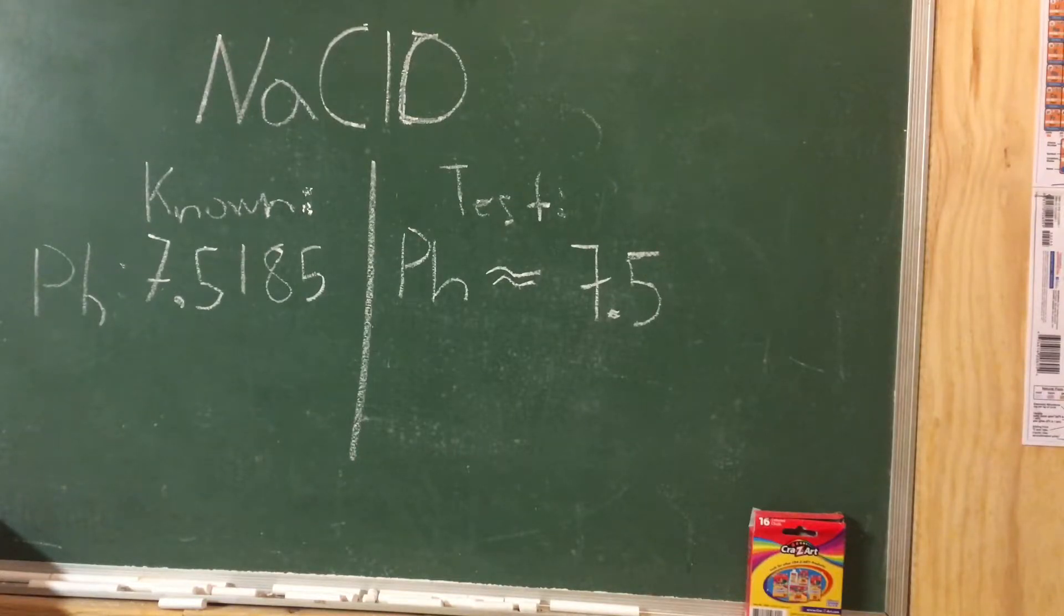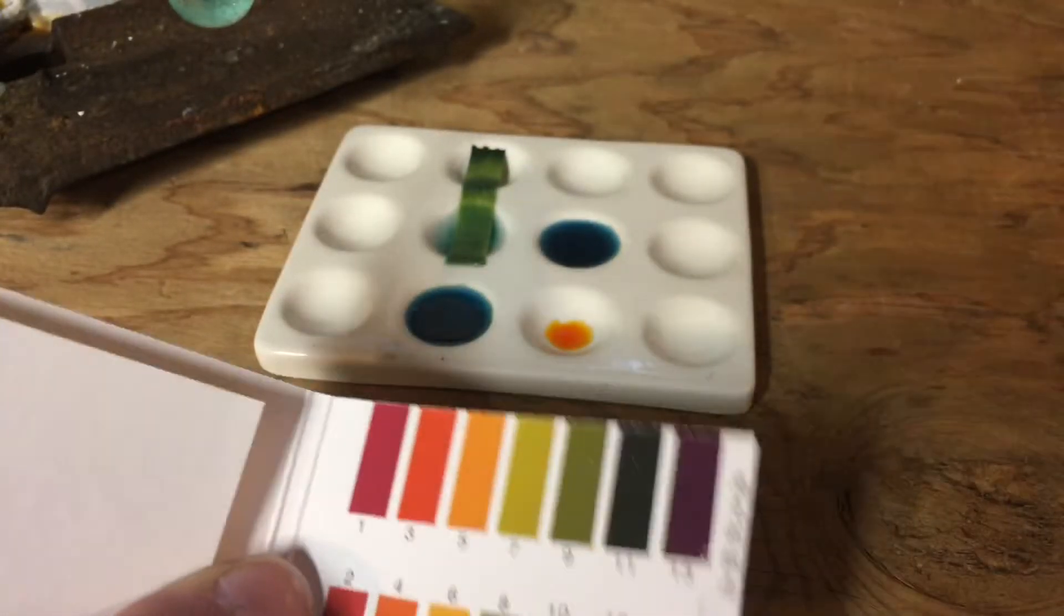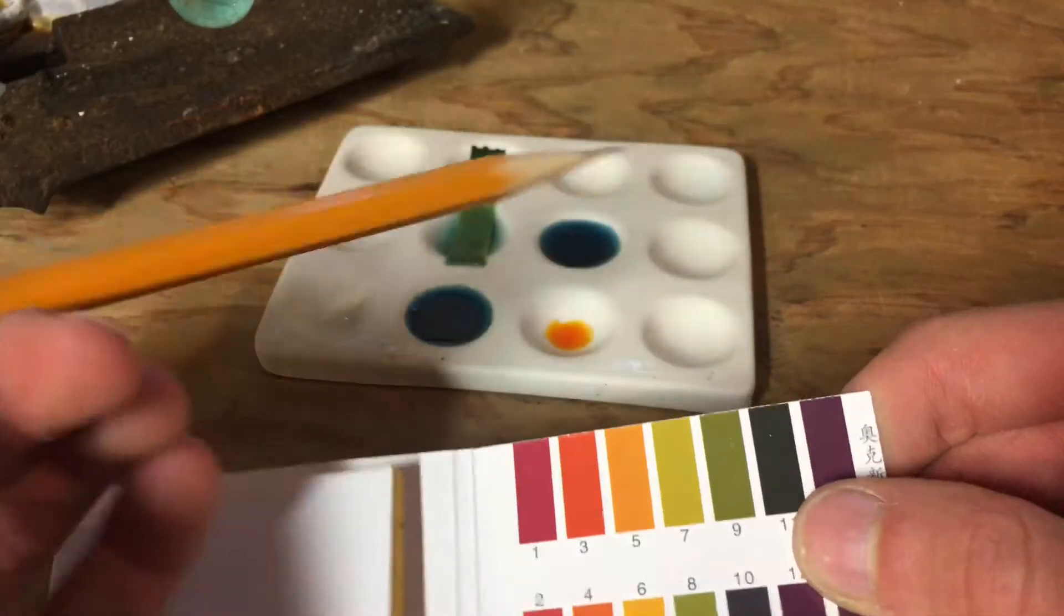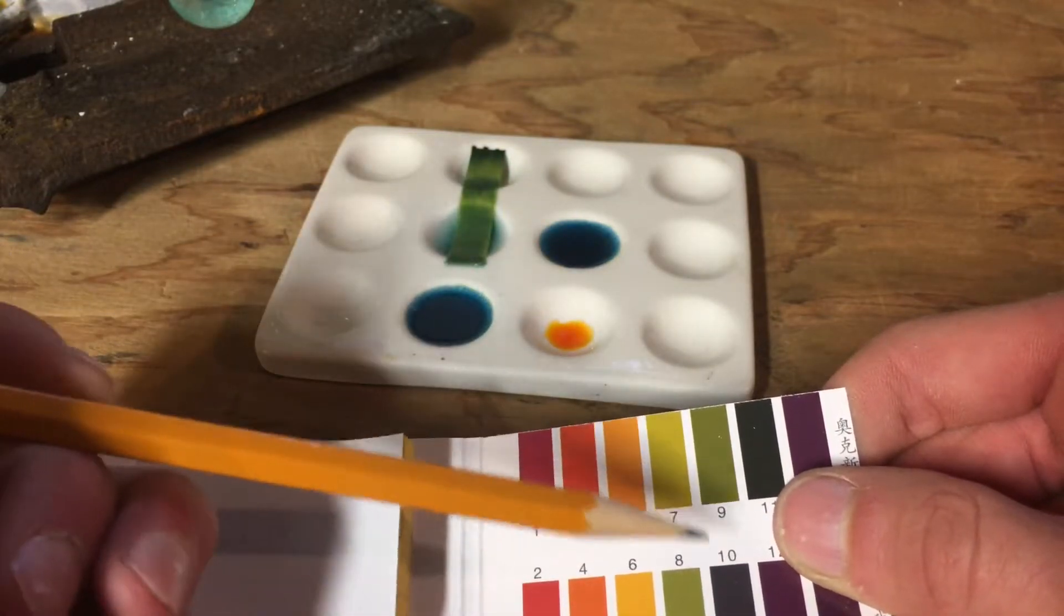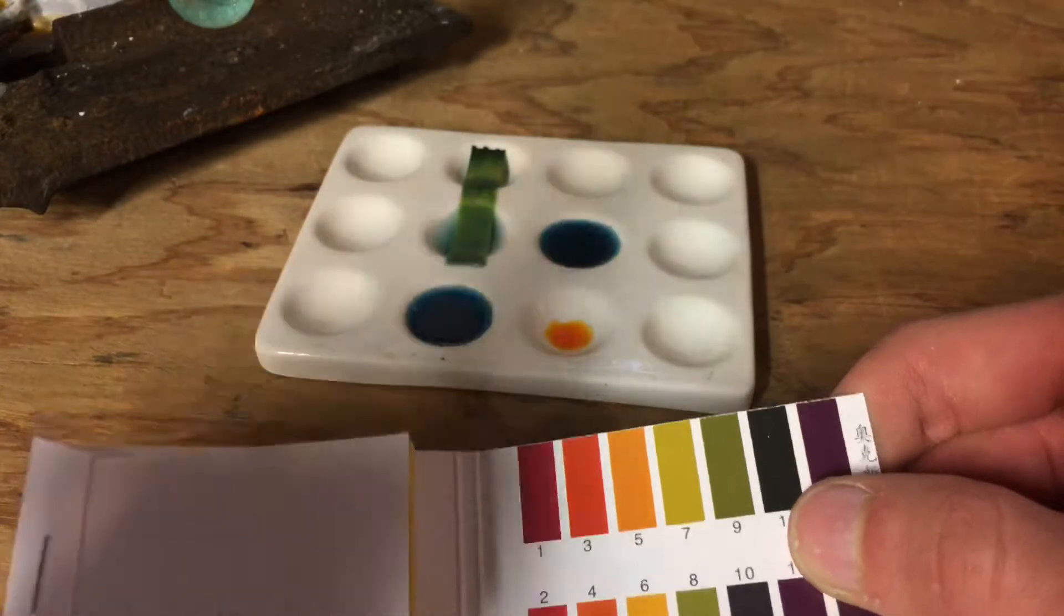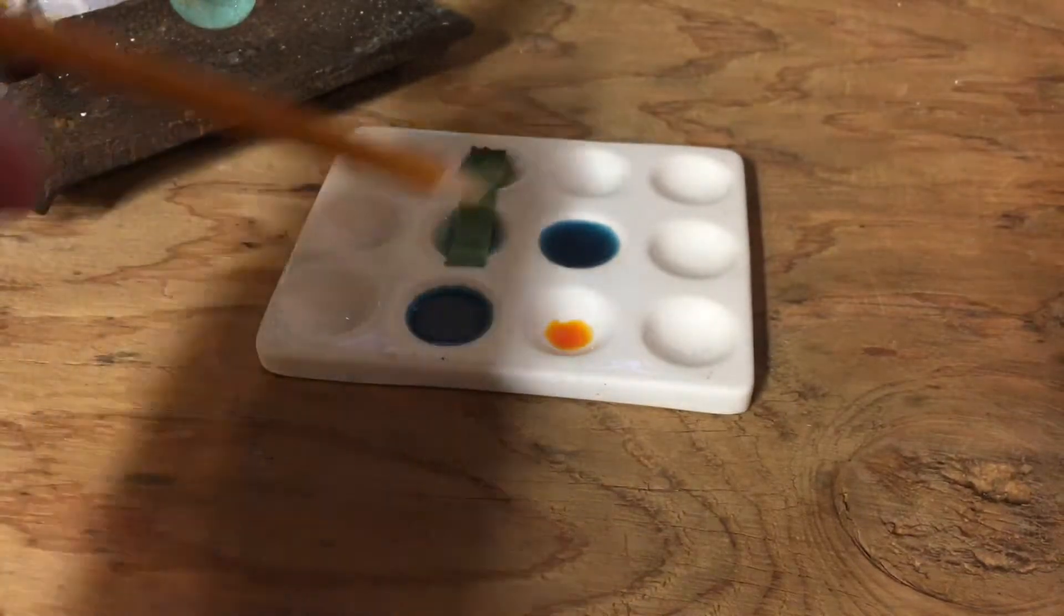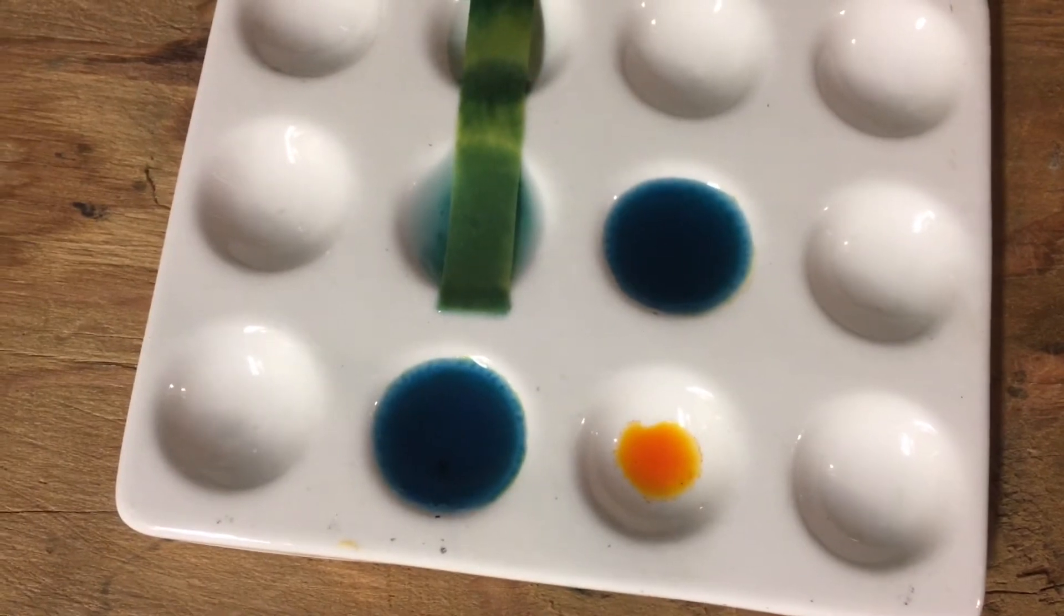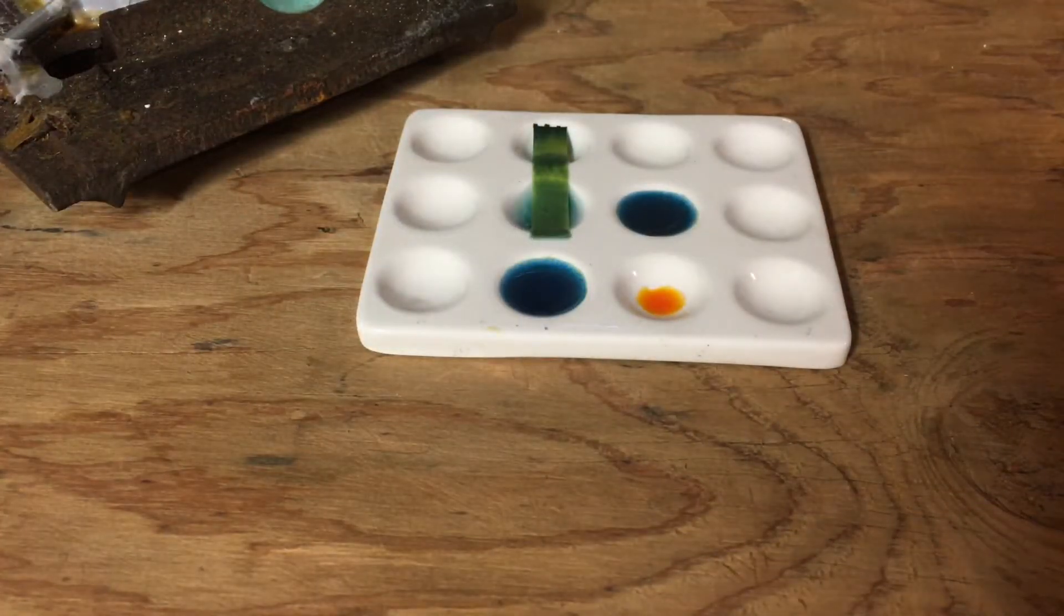But, what about the other reagent? Let's look at that. Alright, so looking at our litmus paper. So it has, I would say, it's a little bit lighter than this 8 and darker than the 7. So, I would, again, estimate the 7.5. So, that means that both of our measurements worked. We have the two different tests, and these are the exact same color. It's just another view of them. And, the litmus paper produced about the same result. So, that means our test is accurate.